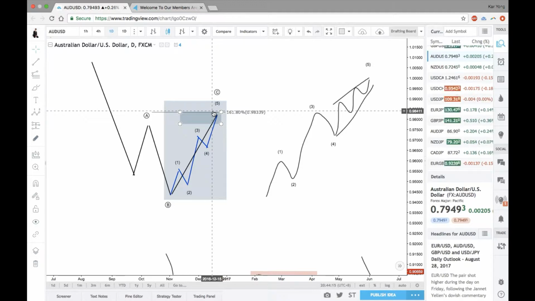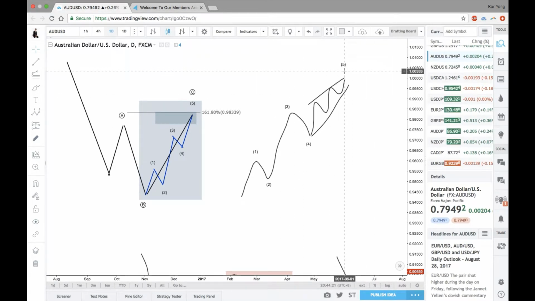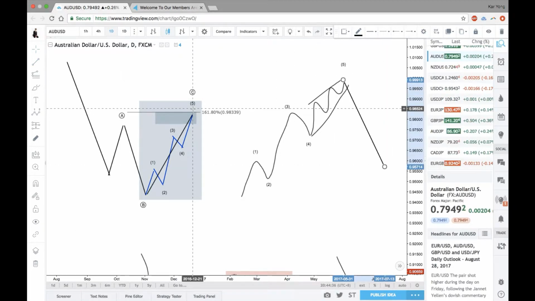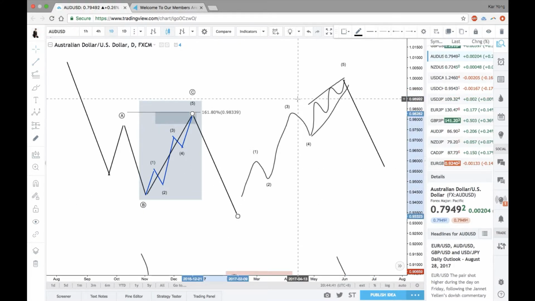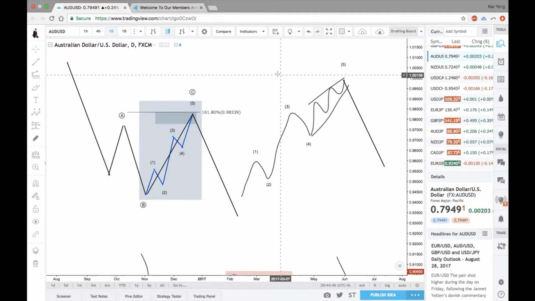Can you understand? Most of the time, on your 3 and 5, as price goes higher, on your RSI or MACD or stochastic, whatever momentum indicator you use, you will see a divergence. When you see this, naturally you will expect the next move is down. The same for this one: the next move you are going to expect is actually down. Understand? Here, any questions so far for this aspect?